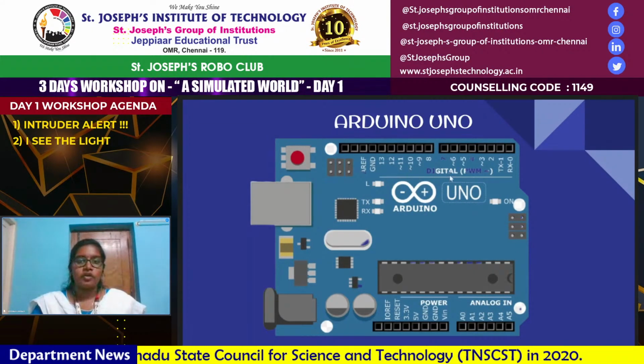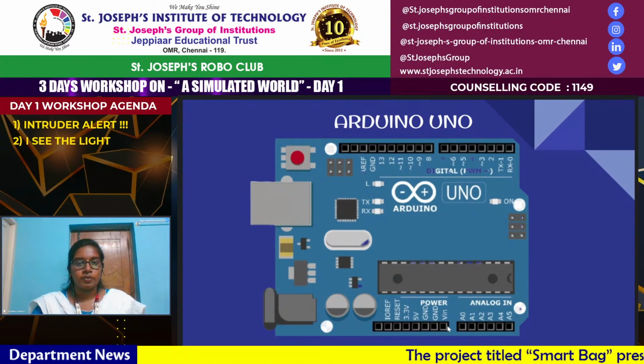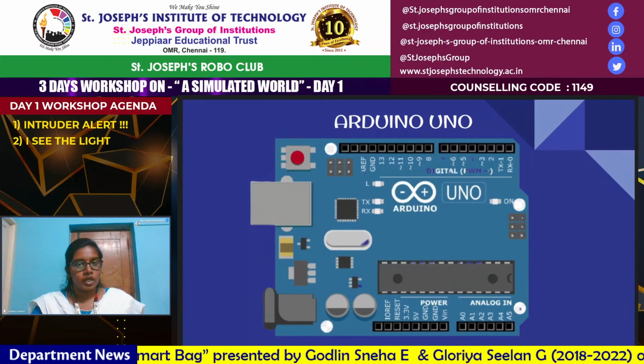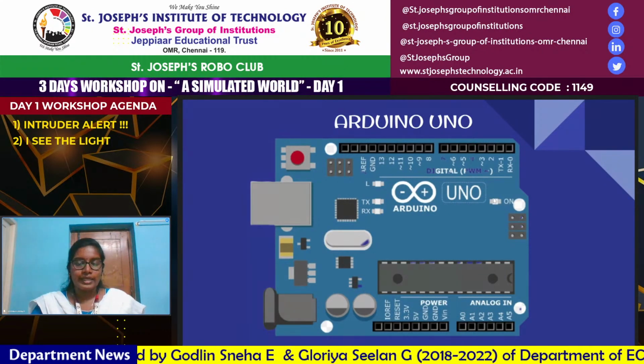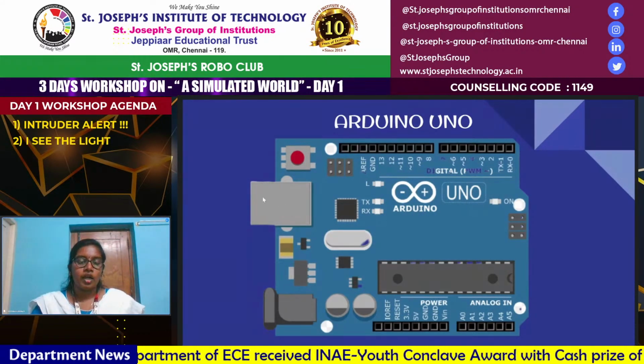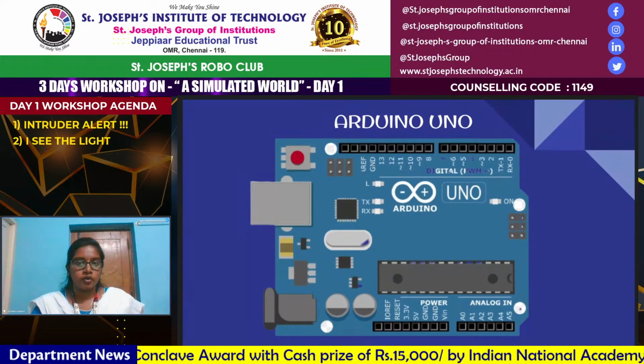It has 14 digital pins starting from 0 to 13, and then 5 analog pins starting from 0 to 5 here. And then we have 2 ground pins, the 5-volt pin, the 3.3-volt pin and the input pin here. This is the reset switch pin. This pin indicates whether the Arduino board works or not. And this on button LED here tells us when the Arduino board is on or not. This USB port here allows us to load the program into the Arduino Uno board.